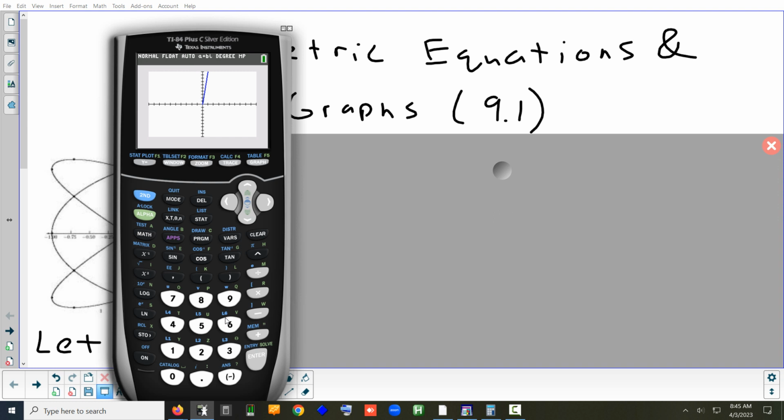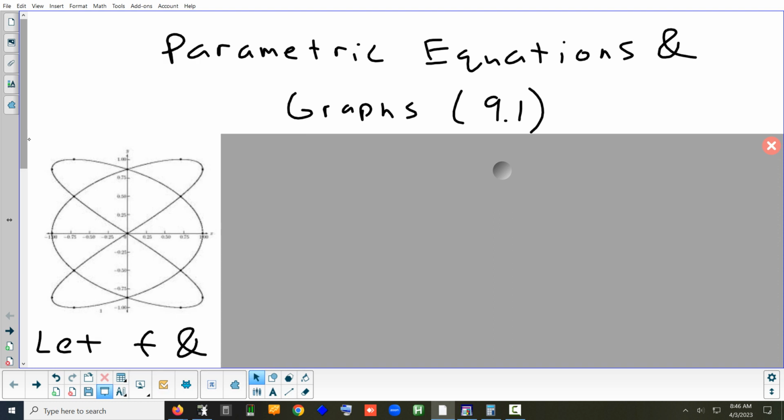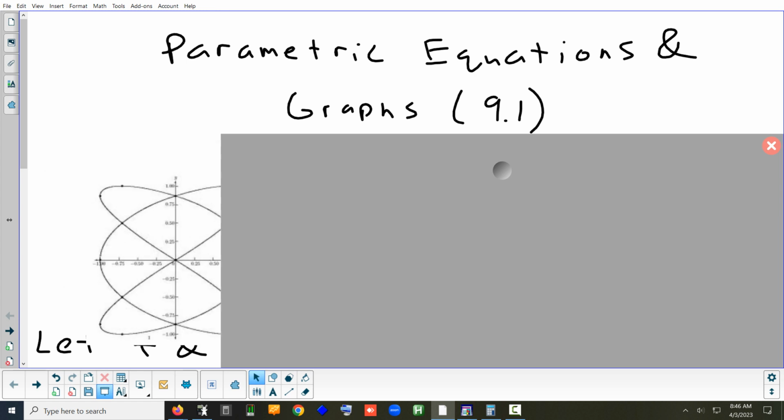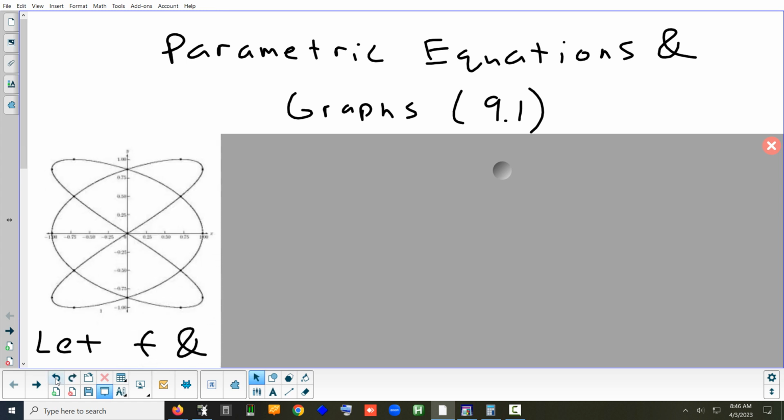They don't always go on forever. Usually these kinds of graphs will start somewhere and they'll stop somewhere. A graph like this has probably the same start point and end point, so you can't really tell where it started from. The only way to tell where it started drawing would be to watch it as it was being drawn. Then it probably traced out some path until it got back where it started.